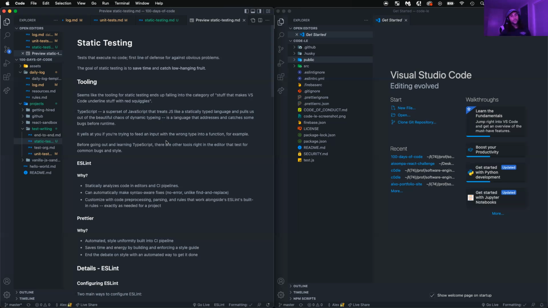So the solution here is there are things like formatters. Prettier is one that we're going to talk about here. And then there are what's called linters. They're bits of code that go through your code and do what's called static testing and try to identify patterns in your code that might be bad habits, or might break something somewhere, or might just generally be bad practice. And so without further ado, today my project was to get through some static testing, and that's what I want to talk to you a little bit about.